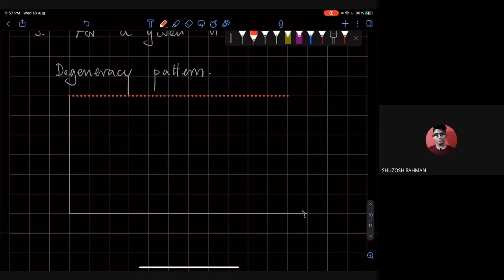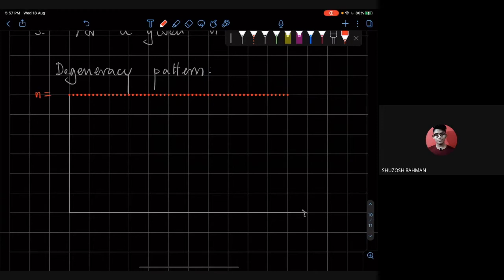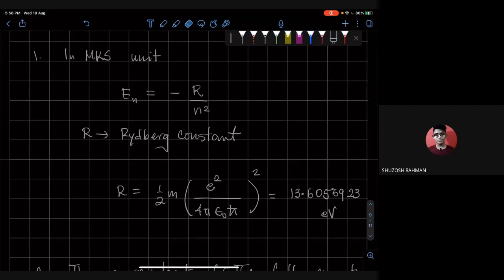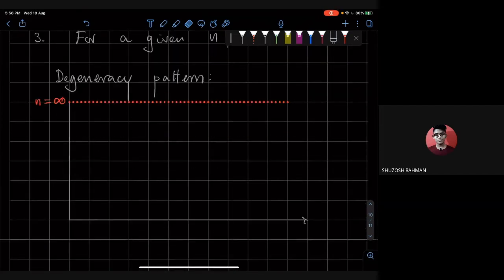So this is the n equals infinity level, right? What is the energy at this level? Zero. Yeah, exactly. If you give it more energy, the electron and the hydrogen atom become a different quantum system where there are two free particles. They are no longer bound in the atom. Then they're ionized. So then it's a different problem: interaction between two free particles whose total energy is positive and who are interacting through a Coulomb potential. That's a different problem.